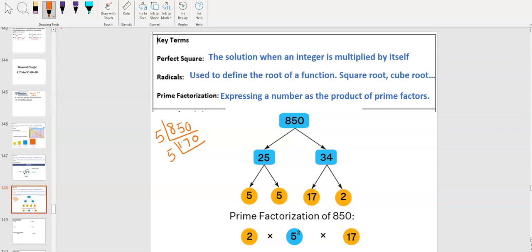And so what you get is this list of prime factor numbers. Any duplicate numbers get raised to a power. So I had 2 5s in the end, and all of these orange numbers are prime. So we did 2 times 5 squared times 17, and that is the prime factorization of 850. So we're going to review these things today. You've seen them before, but you just might not have used them in a while.